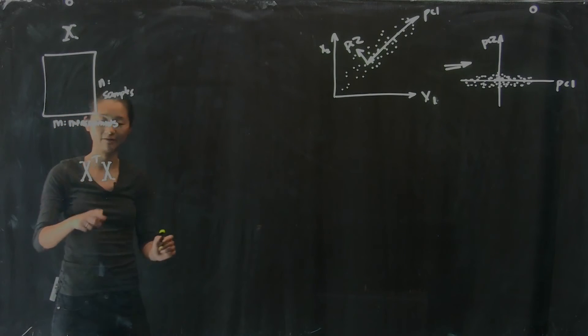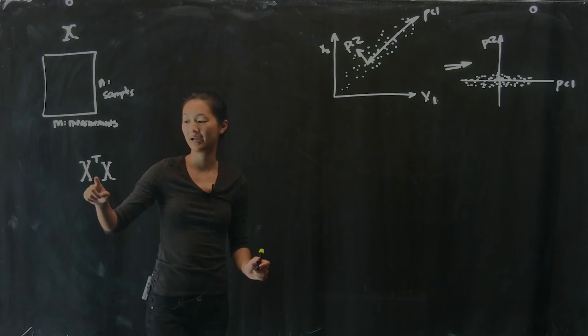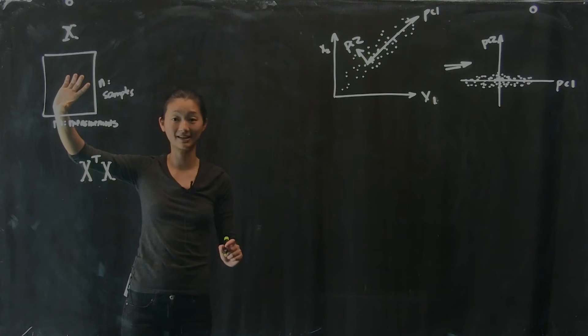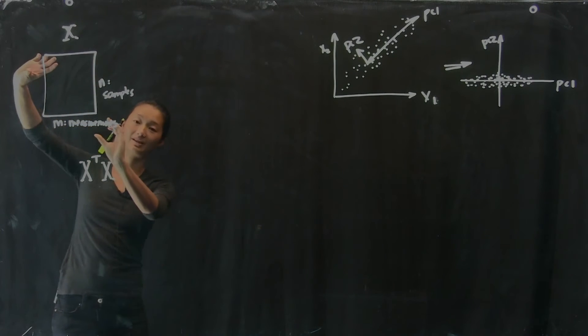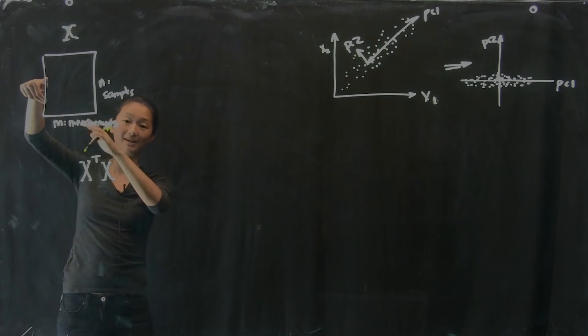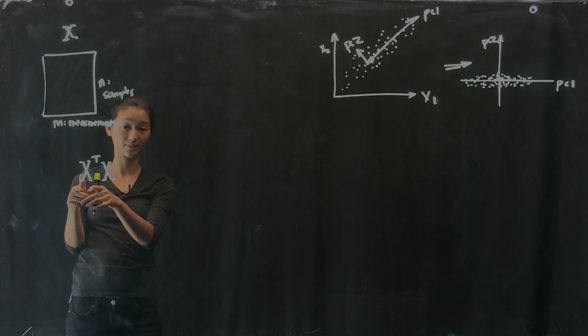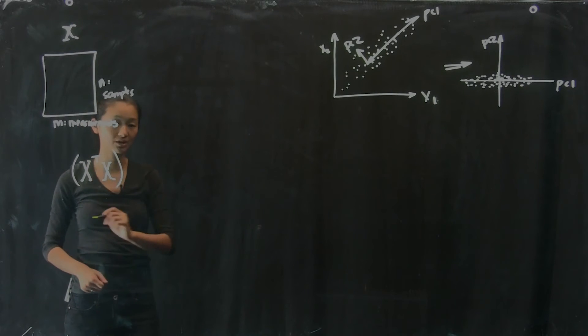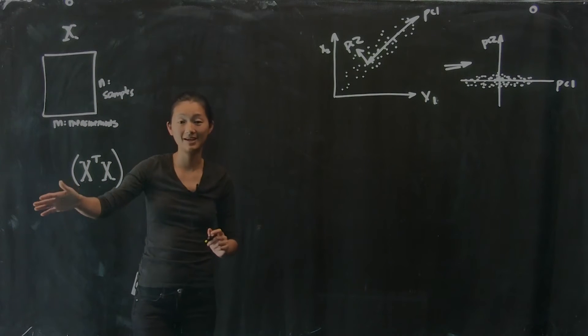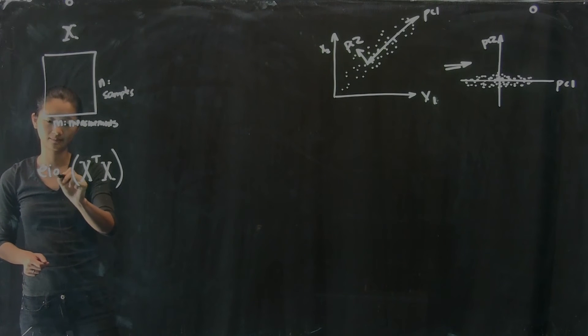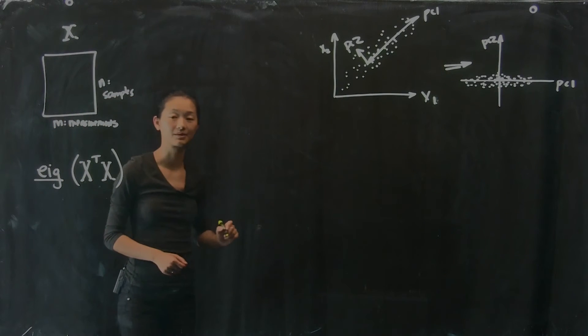So here I have my big data matrix X. I have the transpose of data matrix X, which literally means indexing it backwards. I'm going to take the mirror image of this data matrix, and instead of having an M by M matrix, it's going to be an M by N matrix. That's X transpose here. This is the covariance matrix. And what I'm going to do is take the eigen decomposition of this covariance matrix.